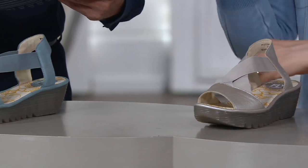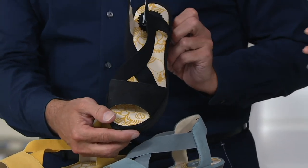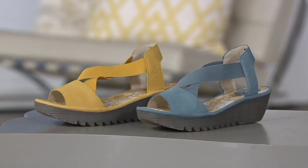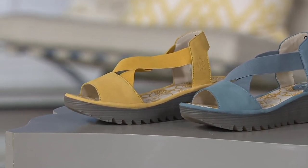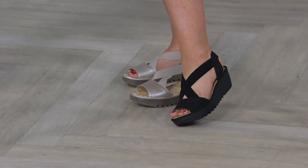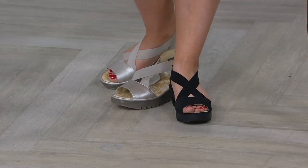And then we also have an all black. To me, I could picture it at a spring or summer wedding — it can definitely read like an evening shoe. Let me slip this on here and show you with the all black. See? You can see it's an all black sandal — doesn't that look dressier? It's still casual enough, but if you wanted to go somewhere a little dressier, maybe having cocktails with some friends at the end of the day, it puts a nice finish to it.